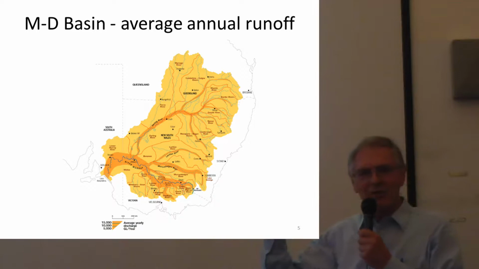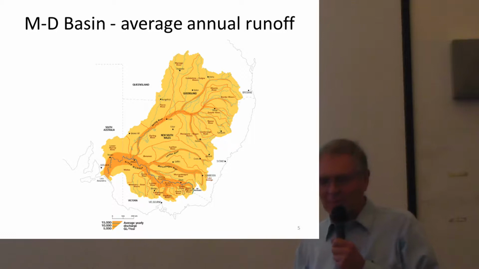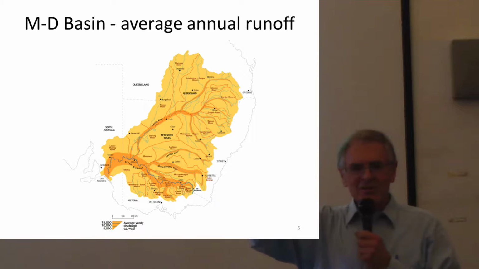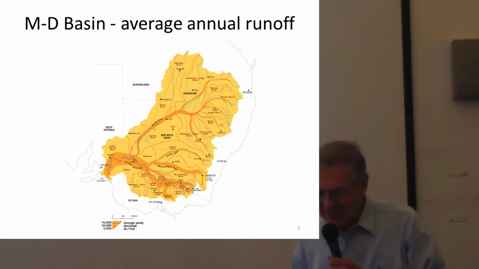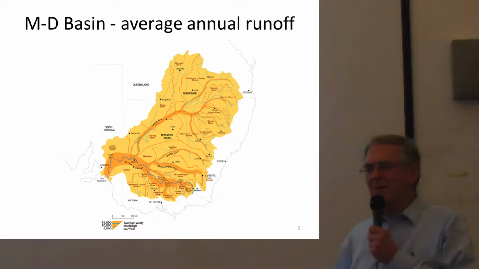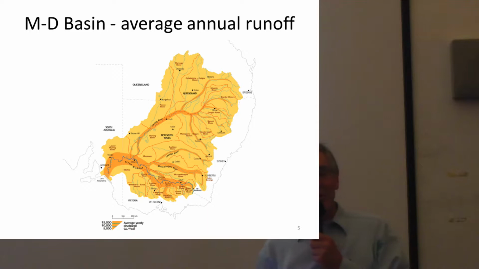So you can see that the water coming down the Darling, for example, increases as the tributaries join, but it decreases as it goes down due to losses in the system. And the average that would get down the end there is of the order of 13,000 to 14,000 gigalitres, 13 to 14 million megalitres per year. These numbers we'll get used to during the evening.